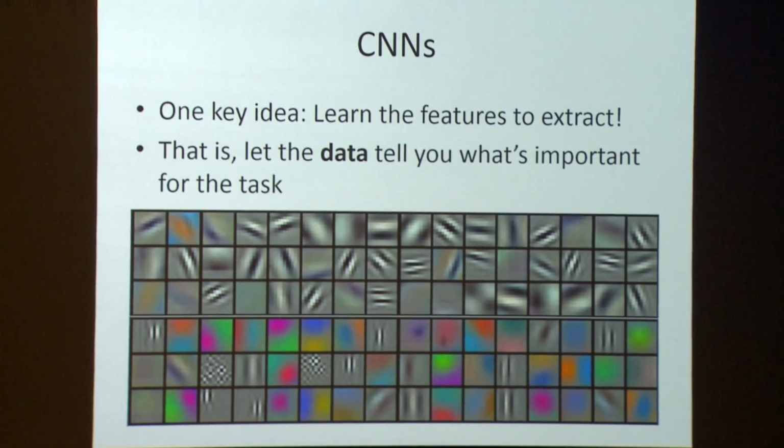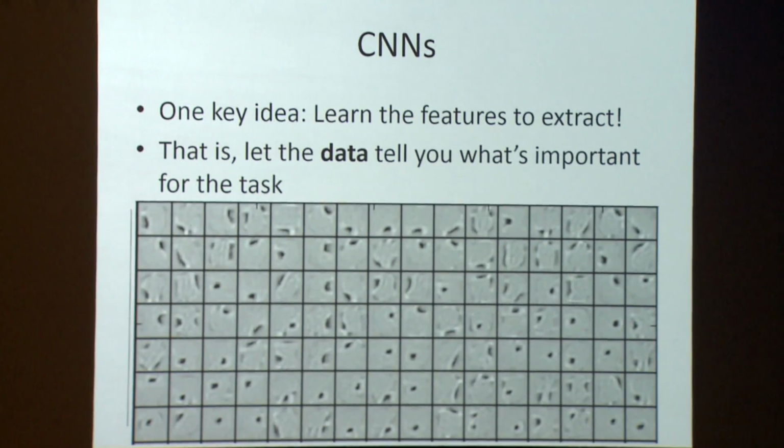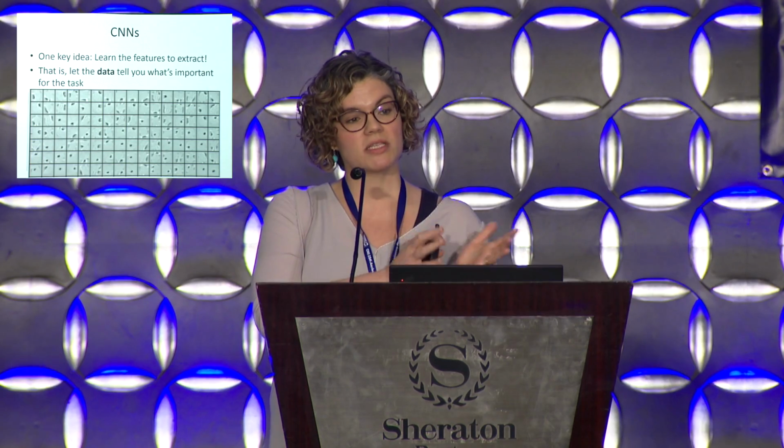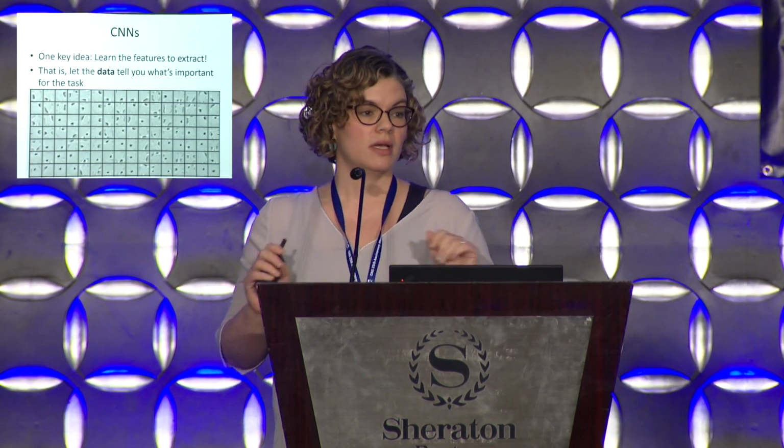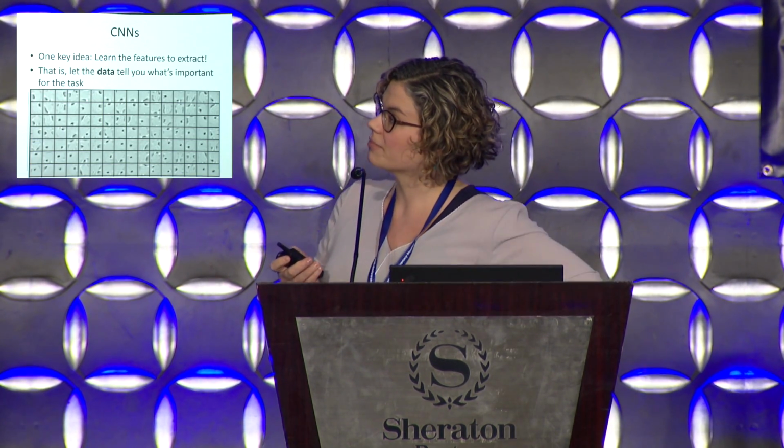But if you run them on, for example, handwritten digits, you get out something that looks more like strokes and dots. So the beginning of a stroke and the stroke itself. So here we're letting the data speak. We have an idea that there should be a hierarchy of features, that small features should be put together to make larger features, and that's how we'll do the image classification, but I don't care what the features are. And that's really the main point that I'm trying to drive home here.